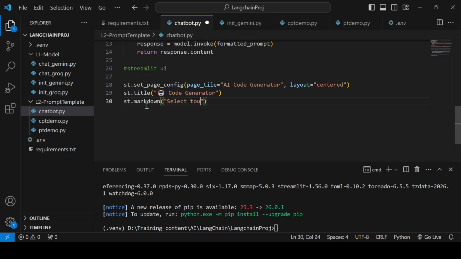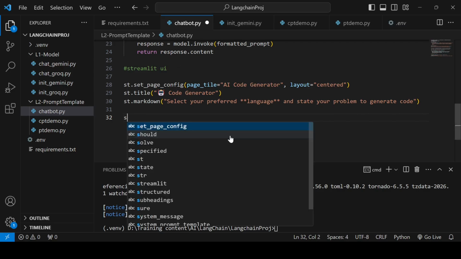Select your preferred language. So it is highlighted, and state your problem and generate code. So that will be some instructions which will come in the beginning.